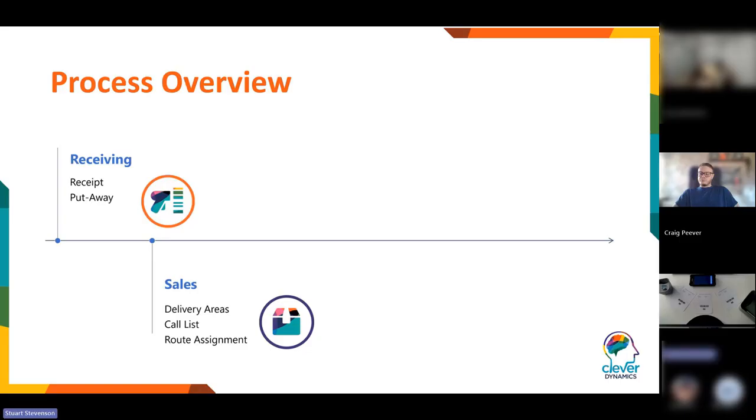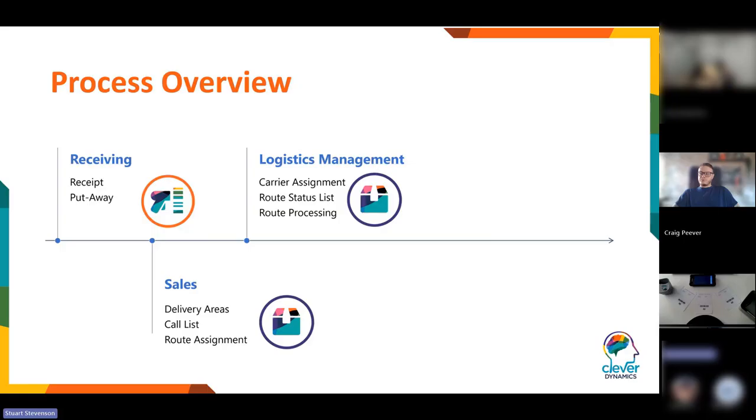So we basically just saw delivery areas, the call lists, and how routes are then assigned at the point of release. What we'll now look at is how the logistics process is actually managed and how we use shipment management to plan and manage the activities that we'll perform to ensure we get the orders ready for either our own vehicles or for a carrier to pick up. Again, I mentioned earlier, we're not going to see all the capabilities of shipment management today due to the time constraints, but I did just want to highlight that as well as working seamlessly with our other Clever Dynamics applications, it does also provide integration to external applications such as Azure or Bing Maps for route visualization, and also to Podfather, which is used for capturing and reporting proof of delivery information back into Business Central.